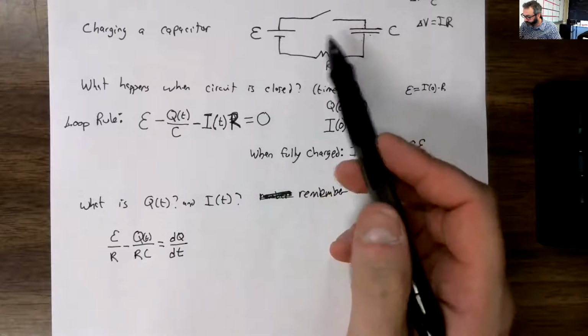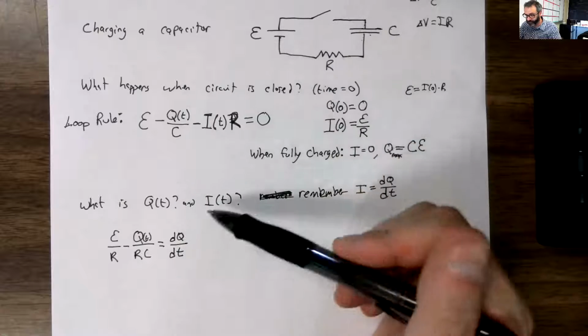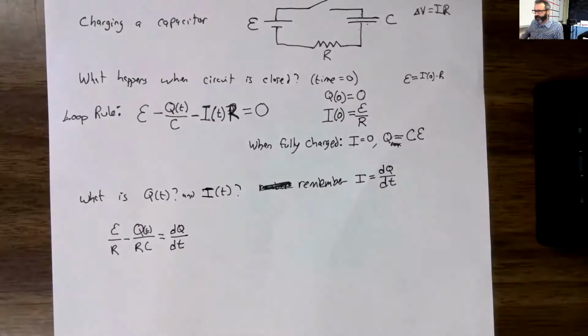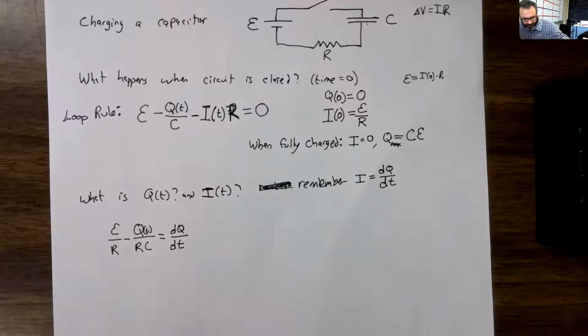But as time goes on, the current is going to change, right? I don't think, and correct me if I'm wrong, but I don't think you do any differential equations in your calc classes, even in DC. Is that a familiar term, differential equation? Yeah, we do. You do them? Yeah. Okay, great.